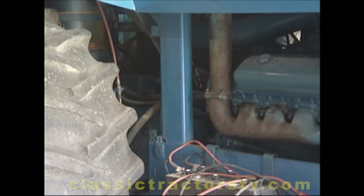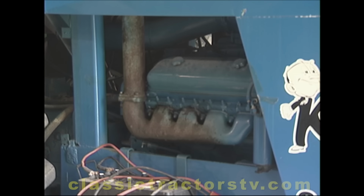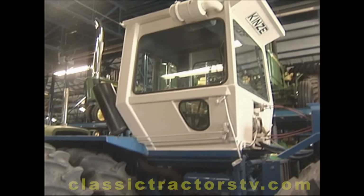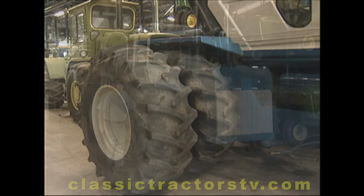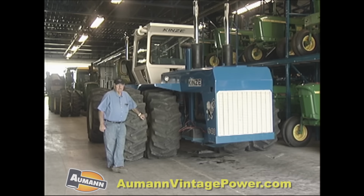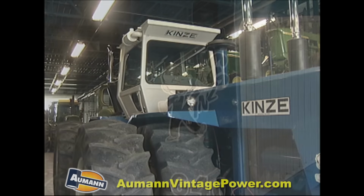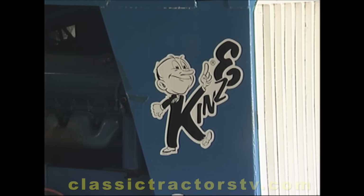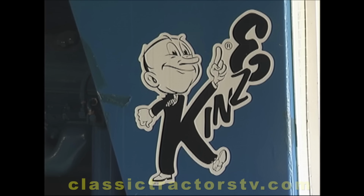If you were to look closely, you would see a 318 engine here in the front end on this axle, and then if you looked under the cab, you would see an identical engine underneath the cab. The thing was completely hand-built. I spent about a year and a half in my spare time building it. Had some help working with me on it, but it was strictly done as a hobby to promote the 12-bottom DMI plow that we also built at the same time frame.